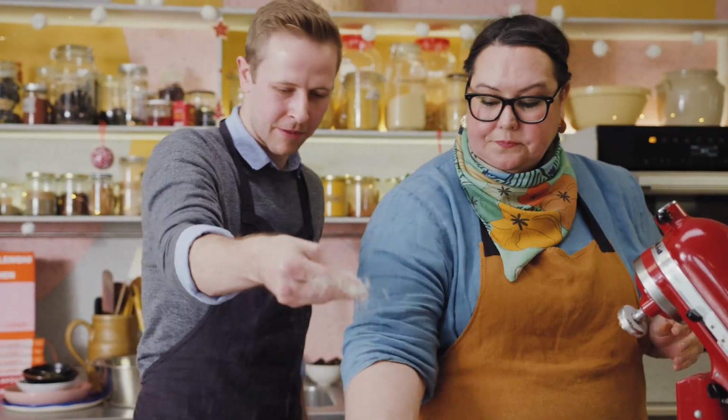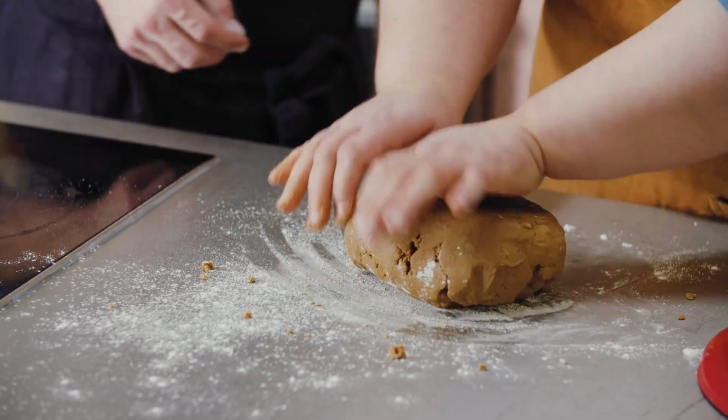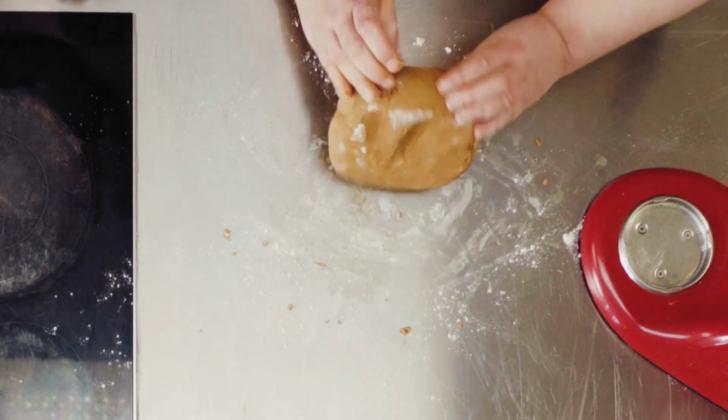Just gonna take a little flour. Okay, you can do the rolling. Okay, let me touch the dough. I like touching the dough. Work it. Okay, so this has come together.